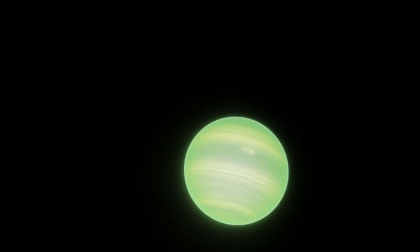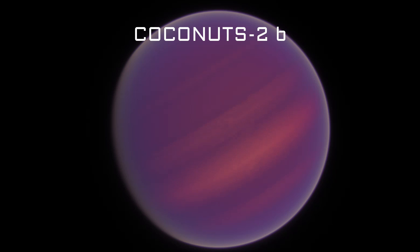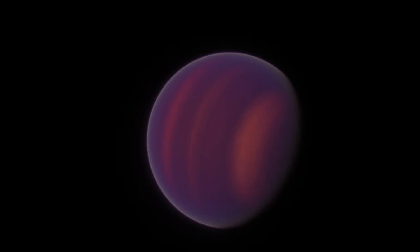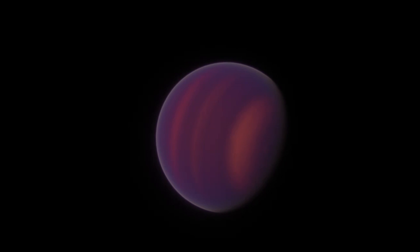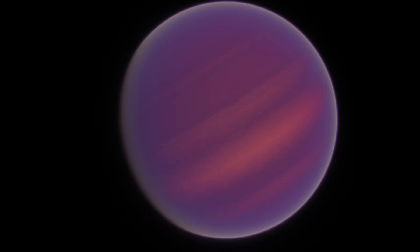But either way, it's not even the most extreme case of planets of this type. This is Coconuts 2b, which is three times further away from its star than even Aura — a full tenth of a light-year, or 7,500 AU away from its host star, which is a small red dwarf just 35 light-years from Earth. Despite this, it's even hotter than Aura, with an average temperature of about 320 degrees Fahrenheit. Coconuts 2b is currently the planet with the longest known orbital period, taking over 1 million Earth years to orbit its star.